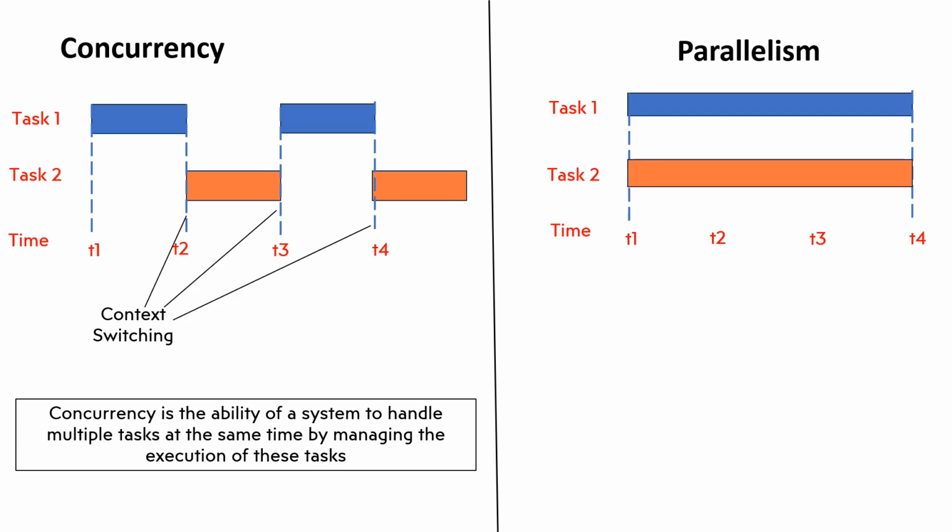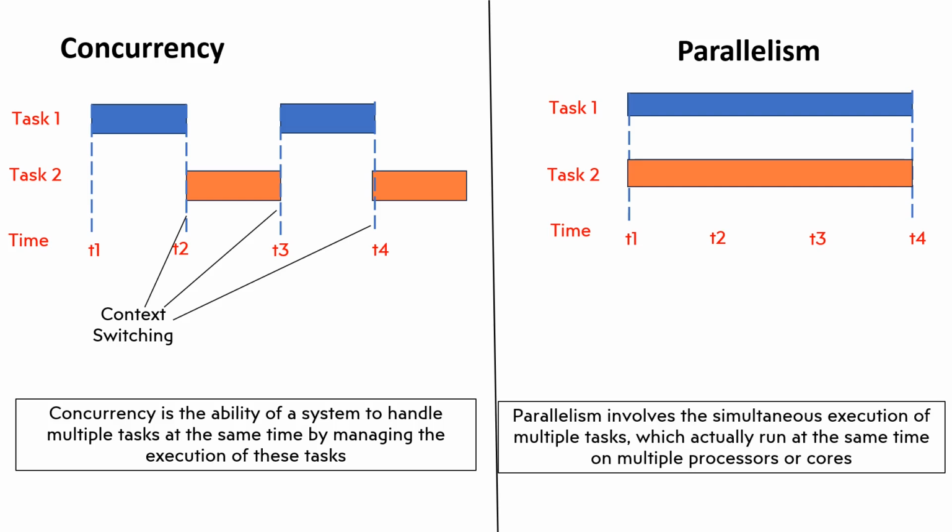While in parallelism, both tasks are running in parallel, because maybe in this case the machine has two cores, so it can run both tasks simultaneously. So in parallelism, we understand that tasks can run in parallel. In concurrency, tasks appear to run in parallel, but they are not. The processor switches the context in between so that all are being progressed together, but not run together, right? So let's understand this concept by an example.